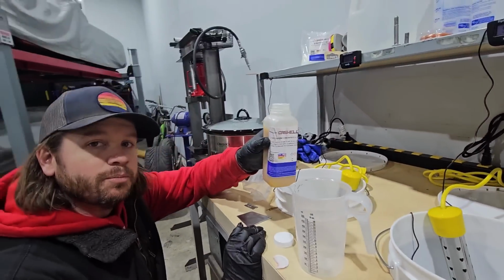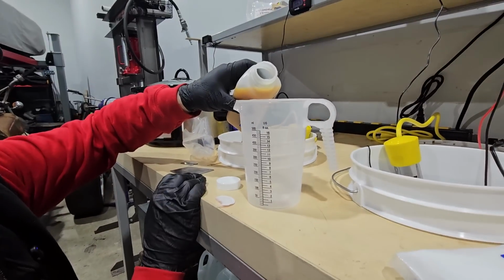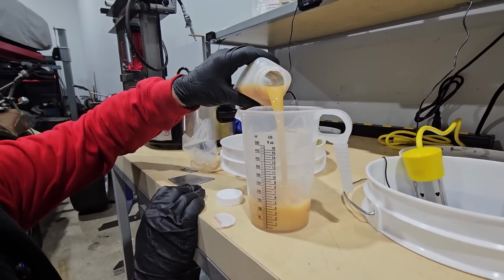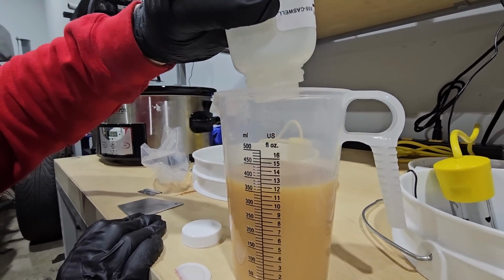Speaking of science, did you know Bill and I just got married? What? Yeah. How about that? It's never too late. I want to drink this so bad. This is the forbidden juice. Please don't. This is 13 for sure. Oh yeah, they shorted us.